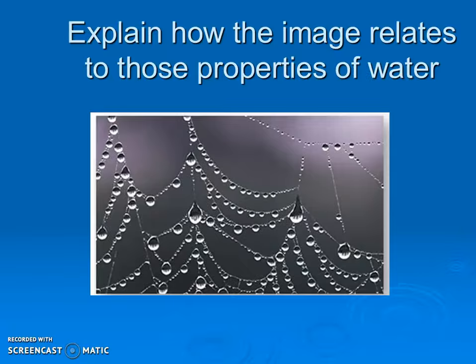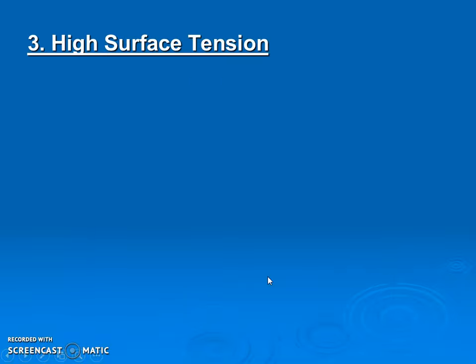But what about this? Is this just cohesion? I see water droplets. Is that just cohesion? That's cohesion, but water's also sticking to something else in this picture. Oh, a spider web. So that must be adhesion, the fact that the water is sticking also to the spider web on top of forming these droplets that are giant, holding on to itself. So this shows both cohesion and adhesion.